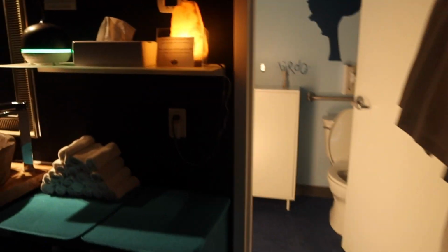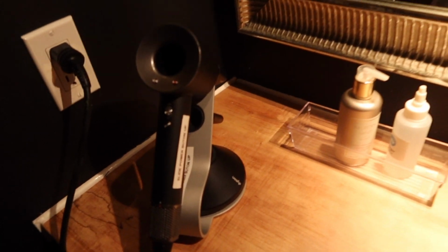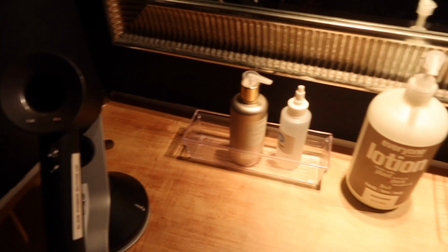So I ended up getting out and showering, doing all that and changing. At the back of this location, they actually have a fully stocked washroom with different types of toiletries, and they're all high quality. They have face moisturizer, they have lotion, they have Vaseline, I think. I don't know, they had everything. They had that Dyson blow dryer, you know, the $400 blow dryer. I always wanted to try it, so it was cool to try. They had everything, Q-tips, makeup wipes, stuff like that. So they had a really nicely stocked washroom with expensive things, and then they had a private washroom to use as well.